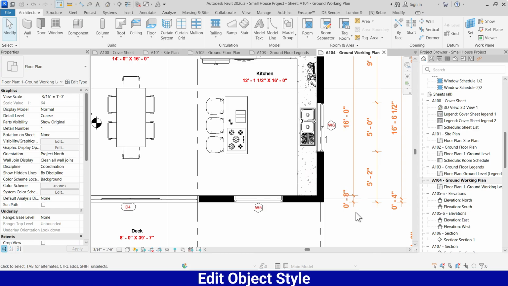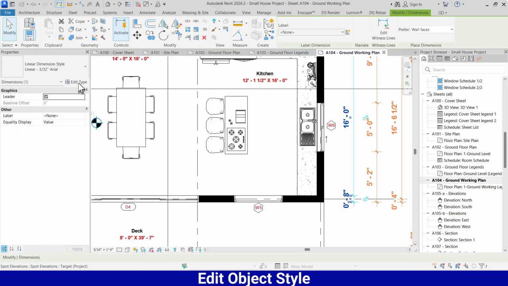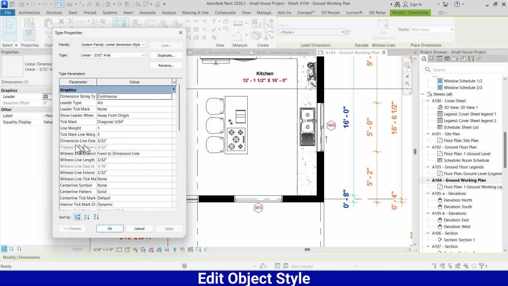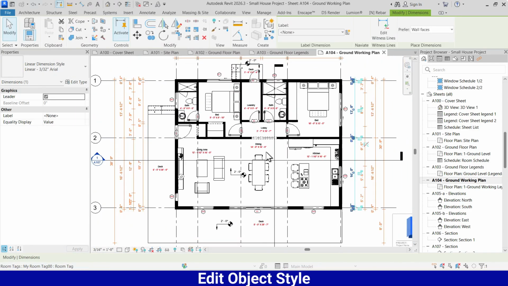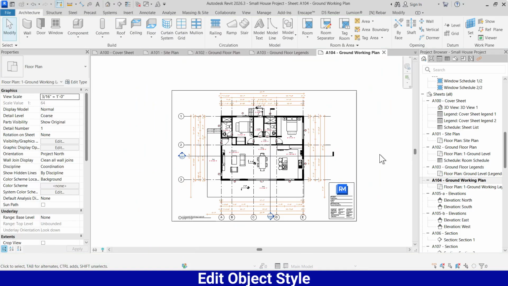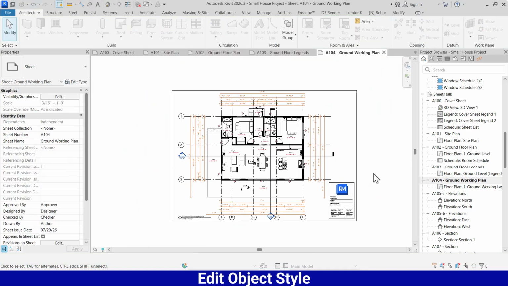So to change this, we can't go to the object styles. We will click it, go to the edit type. From here, tick mark line weight is 5. So I'll make it 3. Then apply and then okay. This is fine. And double click outside. If there are more than one dimension type, we have to change them accordingly.